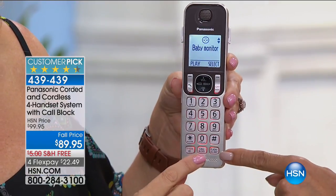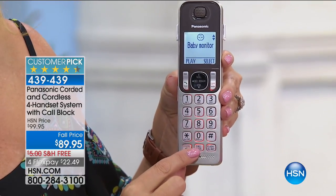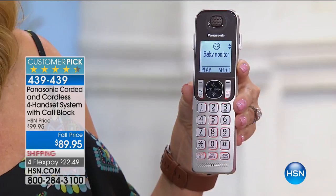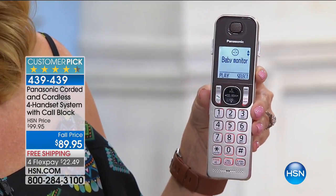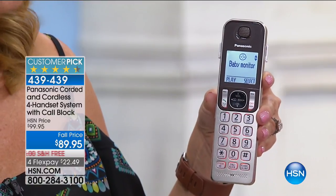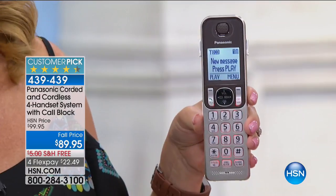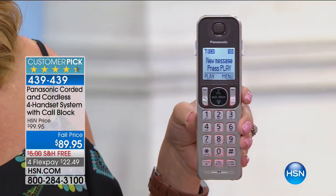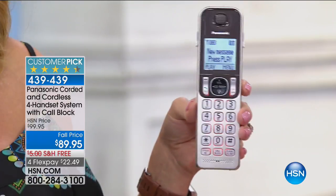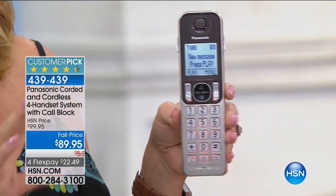This is our favorite. Call block right here. There it is. A dedicated button on every single handset. So if you are so sick and tired of those robocalls, or maybe you have an older parent. My mom and dad are pretty savvy individuals. I was pretty rattled when my mom had her credit card in her hand and was about to give it out over the phone. Because I'm like, Mom, you know better. But these guys were really diligent. They were really working on her. They started to get to her a little bit. And then she realized it wasn't the right thing to do. So she was able to block them. But I'll tell you what, these guys are really good.